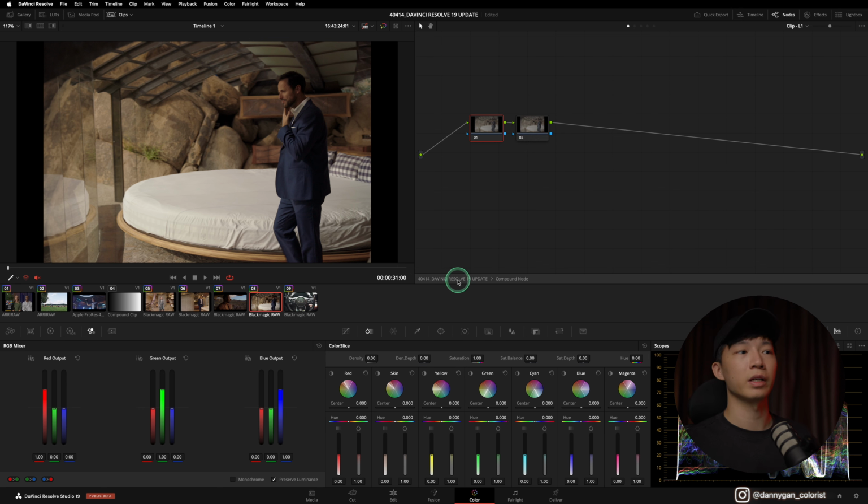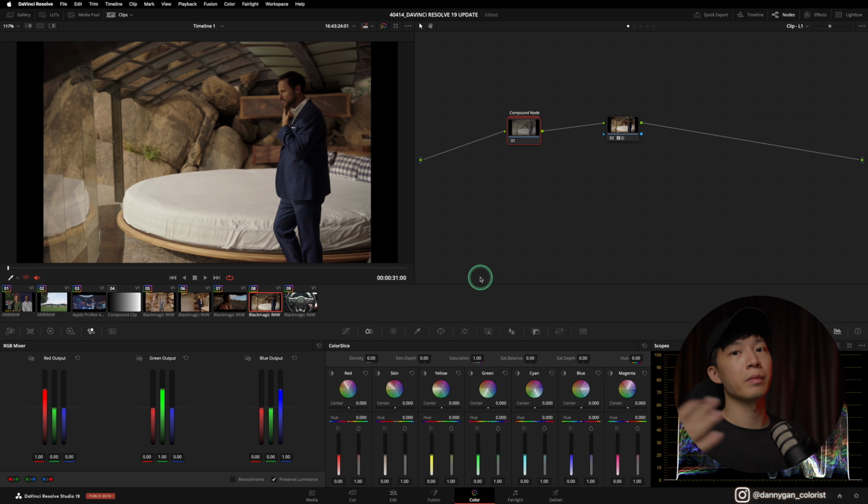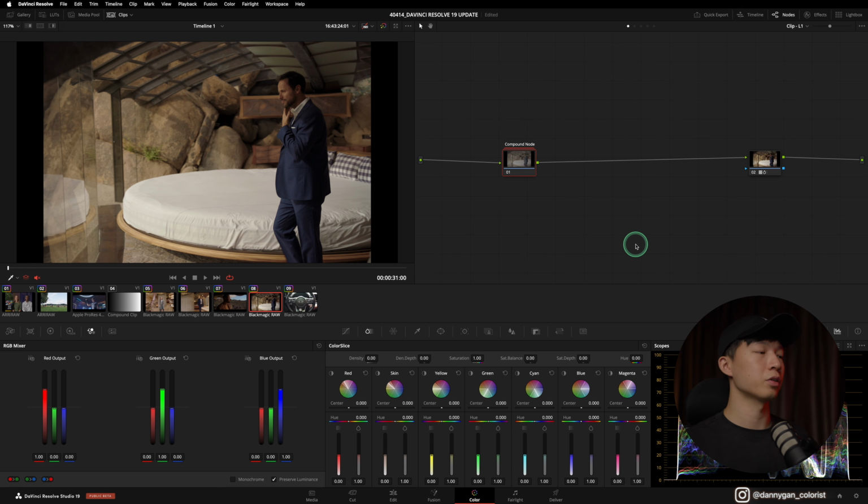Yep. And other than that, there is also a node cleanup feature which you can apply to multiple nodes at once. So I assume that before this, if you want to clean up our node tree, you can just right click and clean up node graph. So you have to do this for each individual clip, which might be troublesome for some. So right now, if you see my other clips, I have the nodes in random places. So if I select them all and right click in my node palette, and clean up selected node graph, you can see that all of them are cleaned up like this.